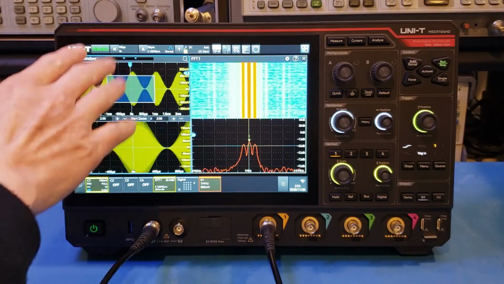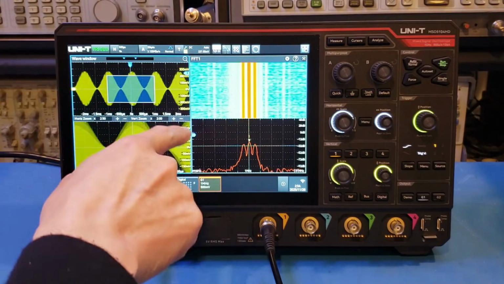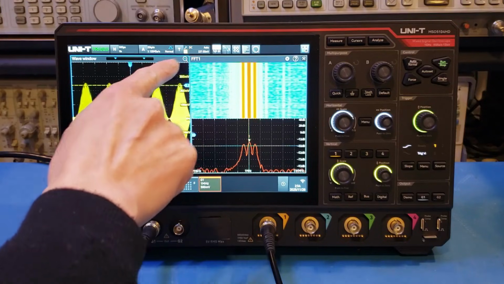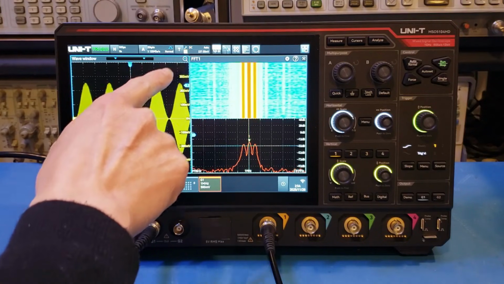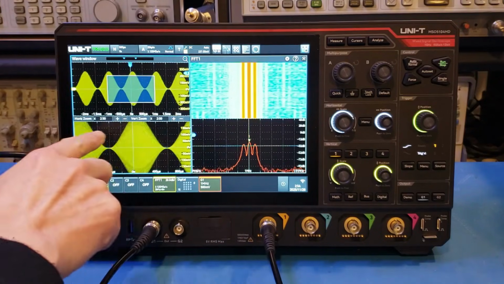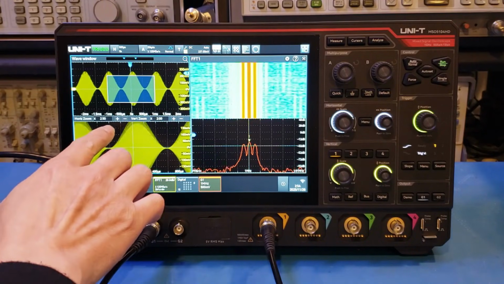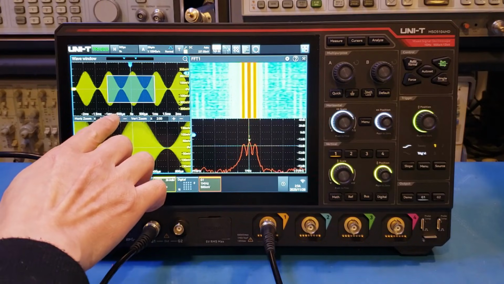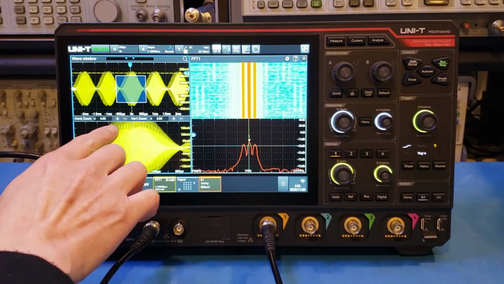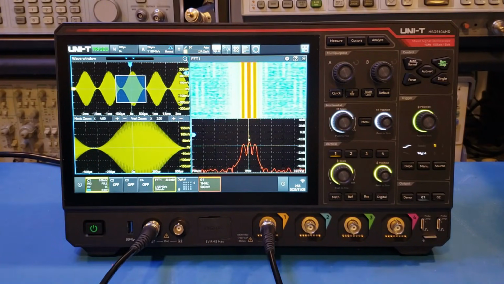Of course, this window operates independent of everything else, so you can choose to, for example, zoom in your signal. Now you essentially have two displays. One has the zoomed in version, the other one has the original waveform. So of course, you can adjust the zoom here as well. This actually comes in very handy if you are trying to do some analysis on the signal and you can't quite see what is going on. So this zoom will give you a little more detail.